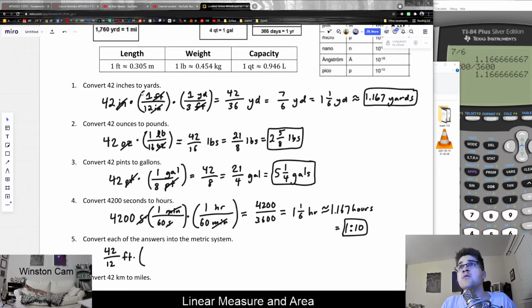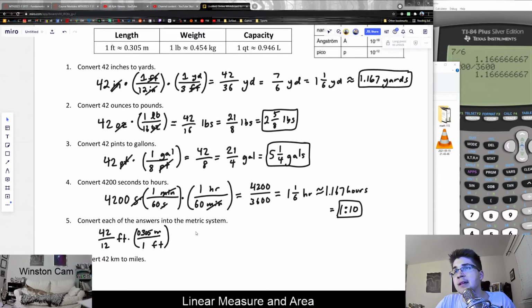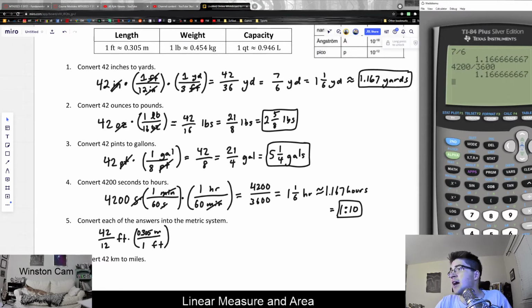And so if I wanted to convert that into meters, again, same idea. I'd want to put feet on the bottom and meters on top, where I see that 1 foot is approximately equal to 0.305 meters, or roughly 3/10 of a meter in fraction form. You could use 3/10, that would be close enough, but let's go ahead and just use a calculator.